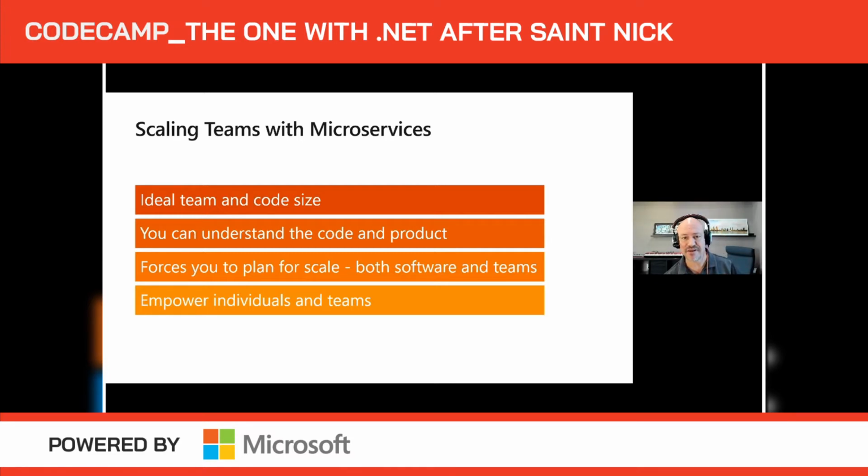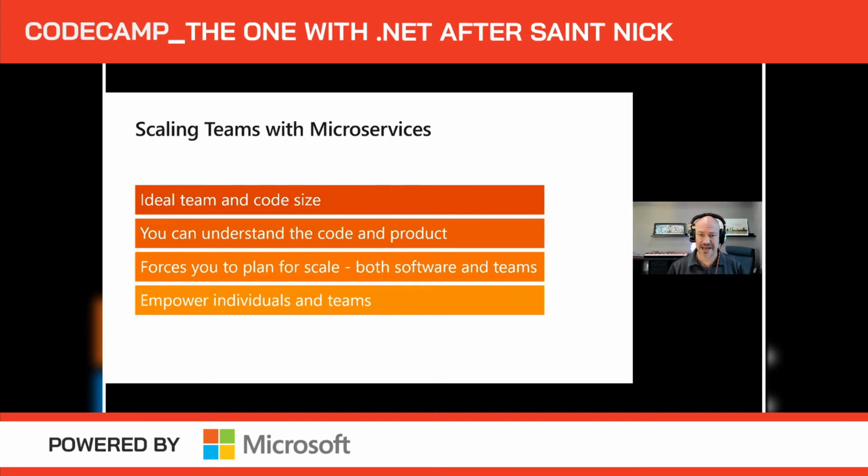So if you've ever worked in a huge development team, there's all kinds of problems, even simple things like a stand-up takes an hour long because everyone's talking about things that have nothing to do with everyone else. And what you really want is this whole, they talk about a 1 or 2 pizza size team, where 1 or 2 pizzas can feed the entire team. And that's great for a lot of reasons.